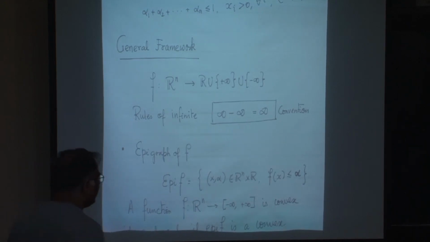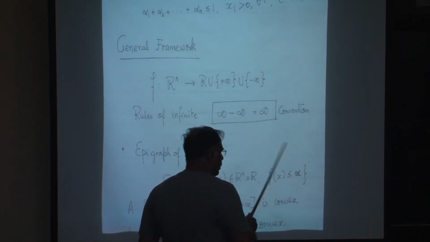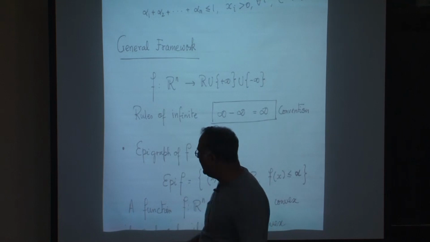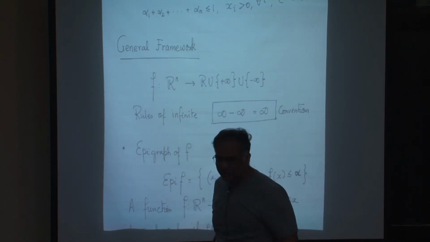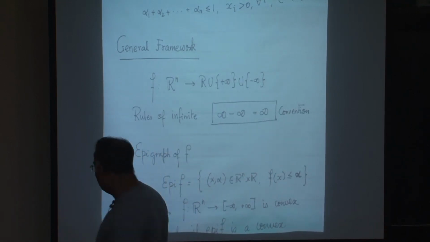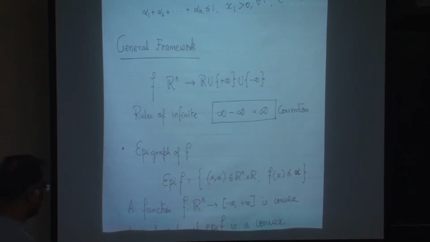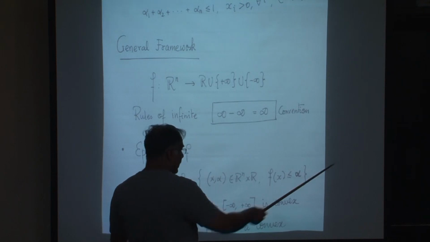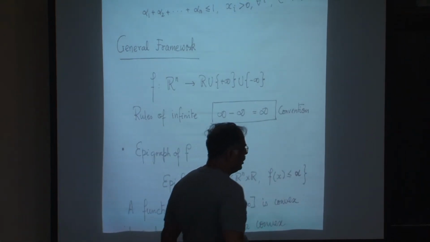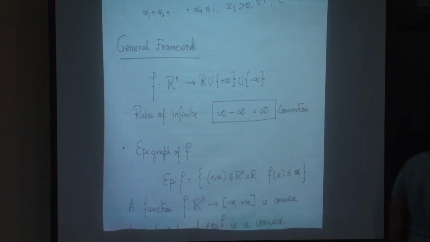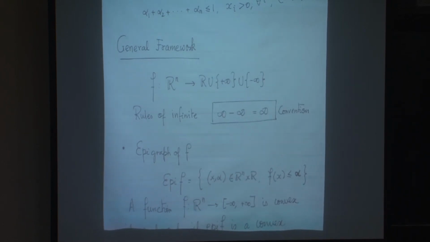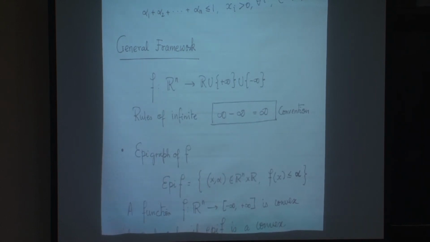So then infinity minus infinity becomes a bottleneck which many people want to avoid, but we will take this convention: infinity minus infinity equal to infinity, a convention taken by Rockafellar, so that you can keep your definition intact. Because if infinity minus infinity is infinity, it doesn't matter what is on this side, minus infinity, plus infinity, or a real number. The right side is maintained, the inequality is maintained.